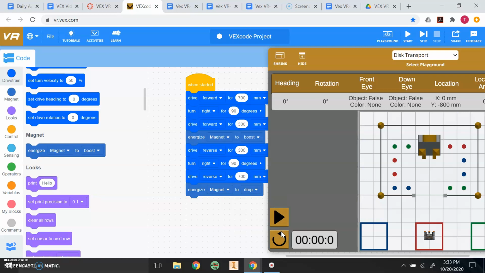Okay, so we're going to hit play, see what happens. I'm going forward, I'm going to turn, and drive over the disc. I boosted it. So obviously I went back, so what I need to do is change this to go forward, and then it'll do it. Okay, forward, drive over the disc, make sure the energize is there, and then it drops it.